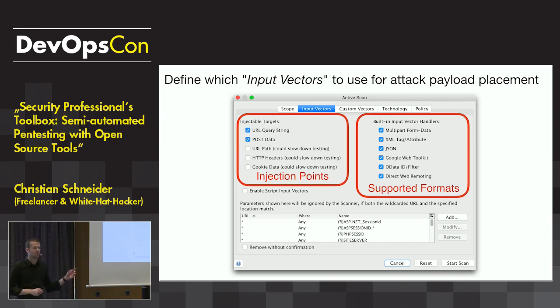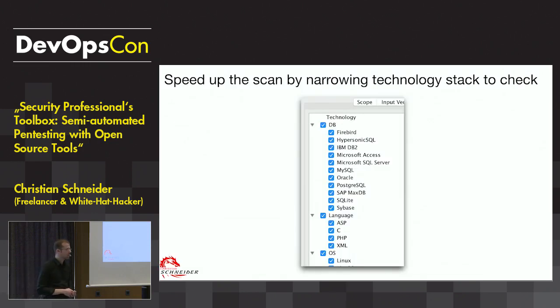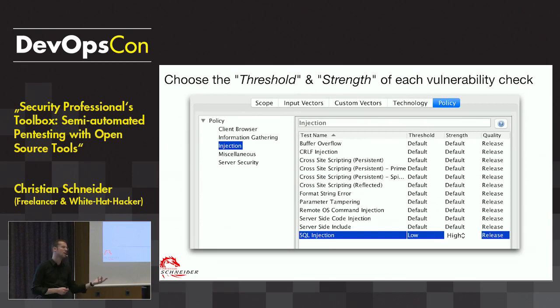Same goes for JSON. So if you have a JSON structure in the request, it will also do some kind of checks and inject some kind of tests into all the JSON attributes without breaking the JSON structure. And you can exclude or ignore certain kinds of the requests. For example, the JSession ID stuff or whatever you would like to exclude. Doesn't make any sense to test these for any kind of useful attacks because they're cryptographically strong, generated and maintained by the server. So that's not something you need to test. And also you can speed things up by removing certain technologies you're not using, so it doesn't need to check all the different attack patterns for technologies that you know that you're not using.